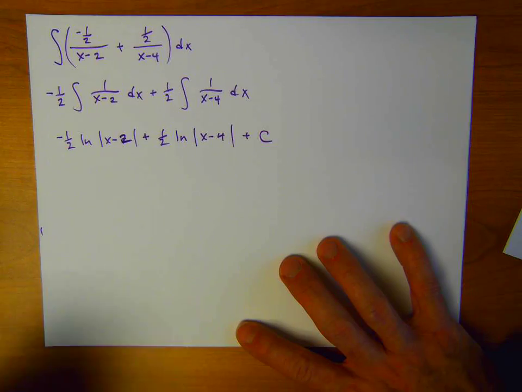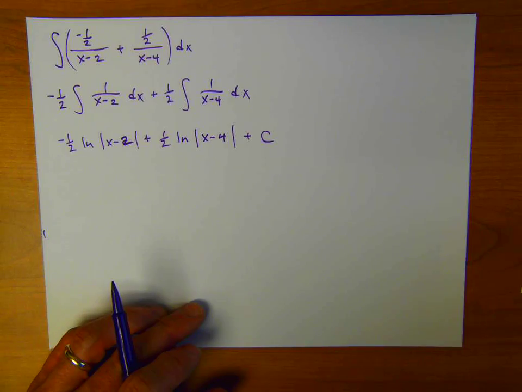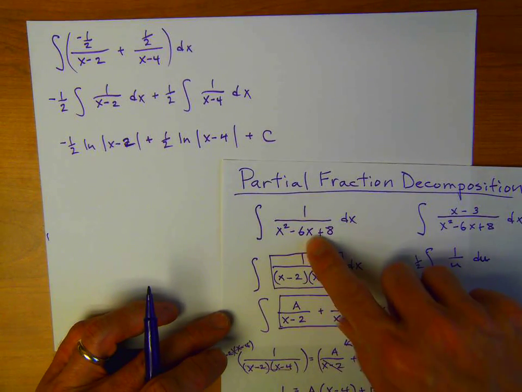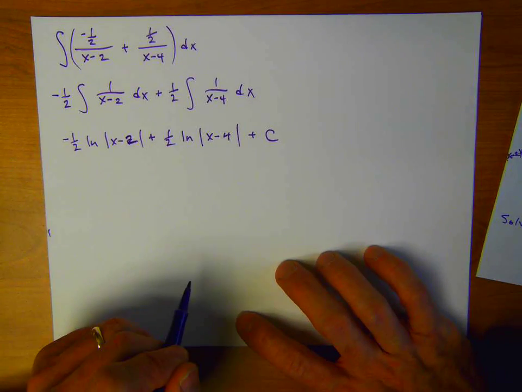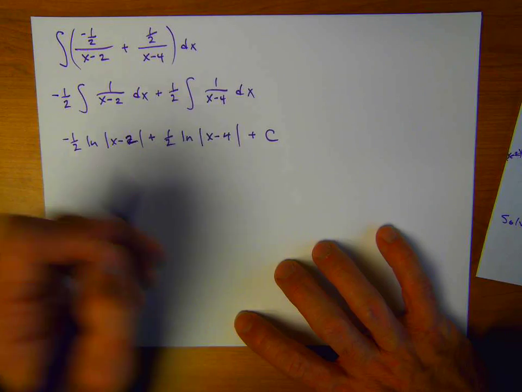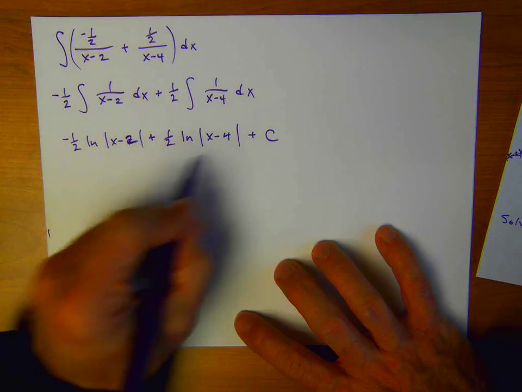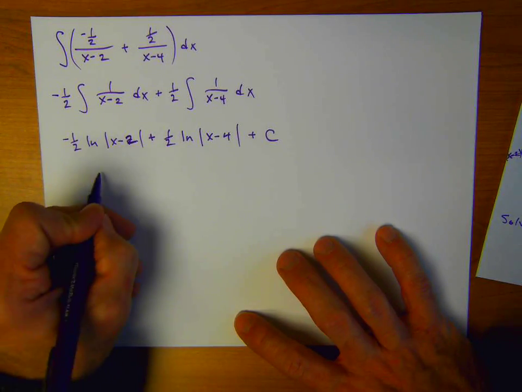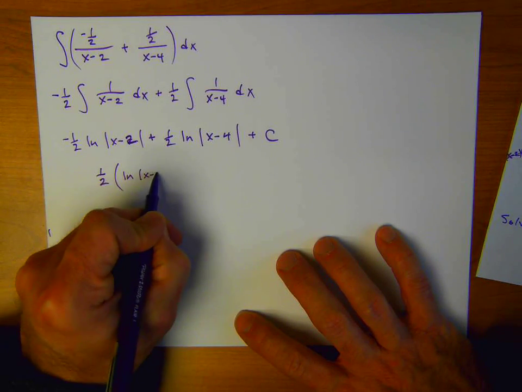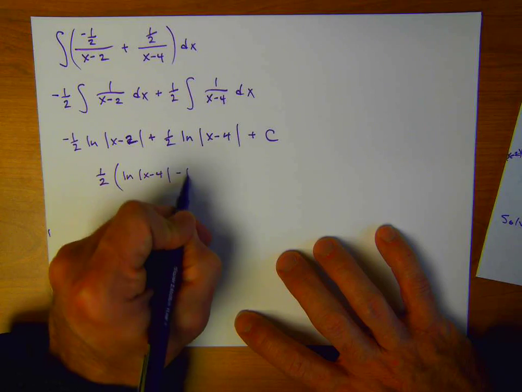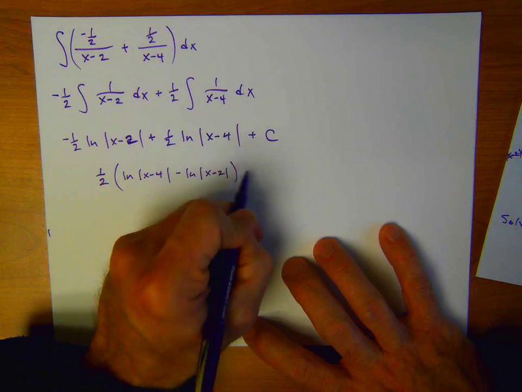Okay, so you could then differentiate and make sure, you'd have to do some simplifying in order to get back what we started with, but it would work. We also could simplify this a little bit further using properties of logarithms, but let's go ahead and do it, because then if you want to check your answers in the back of the book, you can maybe make sense out of them. So the first thing we can see here is I can factor out a 1/2. So I've got this 1/2, and I'm going to rewrite this with the negatives in the back. So I'm going to have natural log of absolute value of x minus 4 minus natural log of absolute value of x minus 2 plus c.